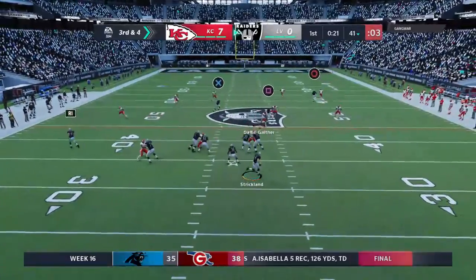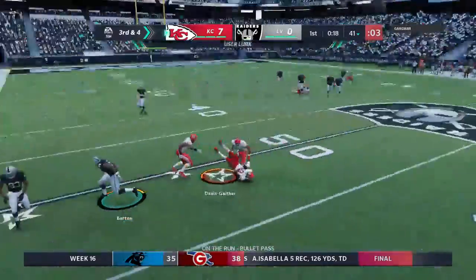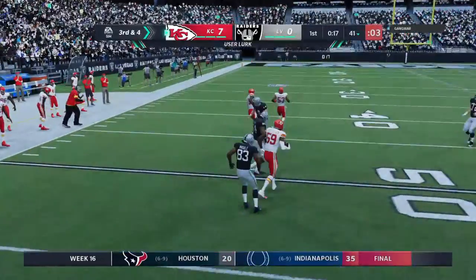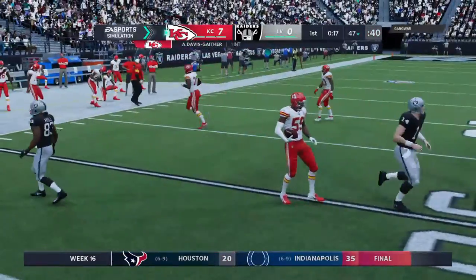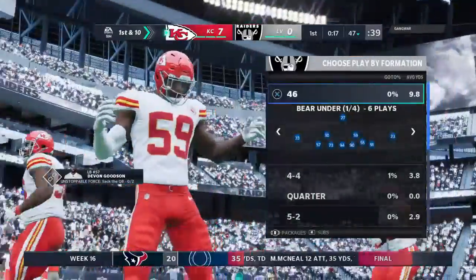Looking to throw. Strickland. Eluding the pressure right. Into heavy traffic, and it's intercepted. Picked off at the 48. And his guys are going to get the football at their own 47-yard line.